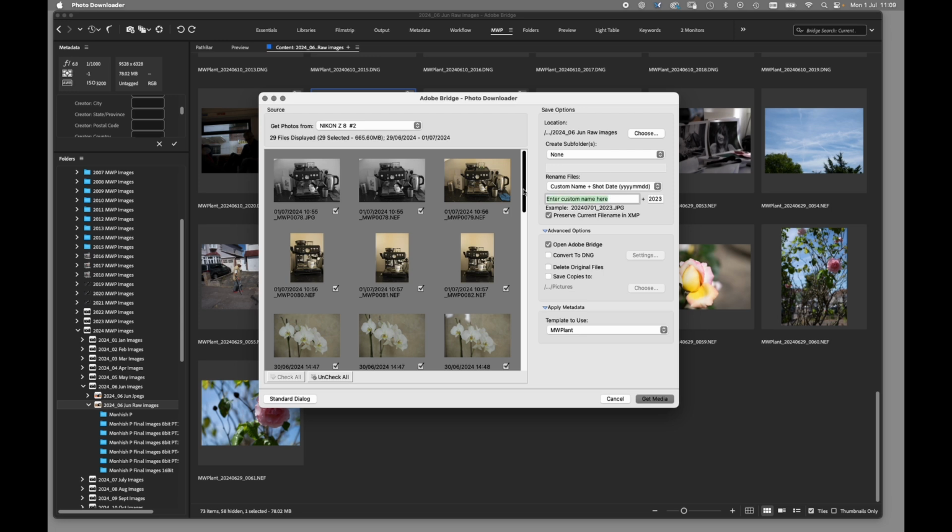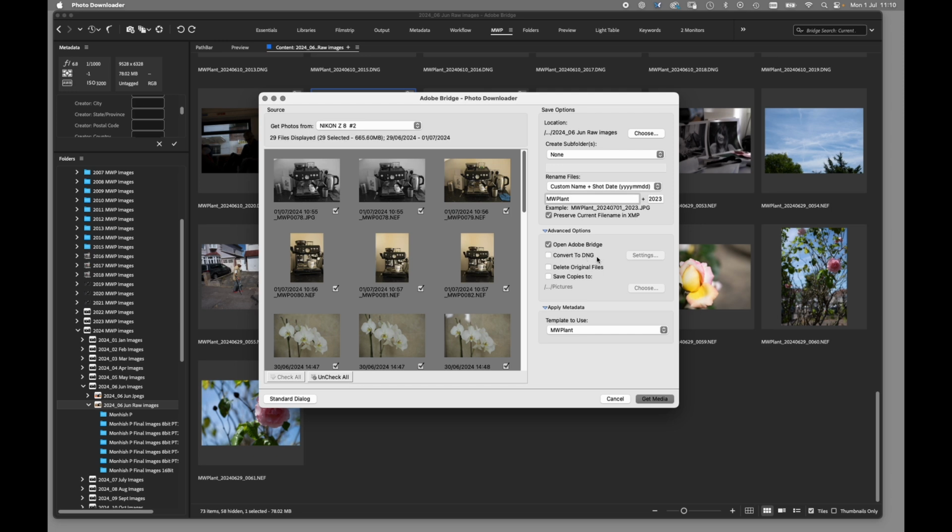I also use a simple process of my name in the front of my files. I then have it set for shot date with year, month and date, and then a file number, and that can be adjusted if you want to, or from the last time you photographed it. If you wanted to, at this point, you could be converting your files to DNG as you're importing them.